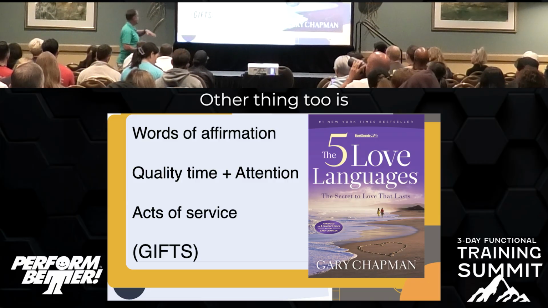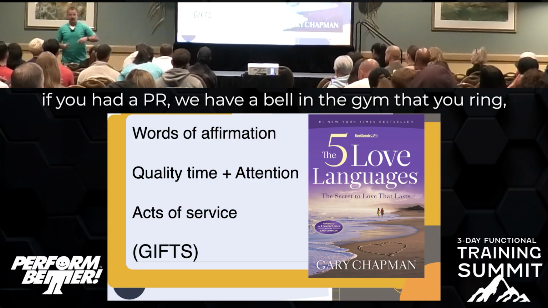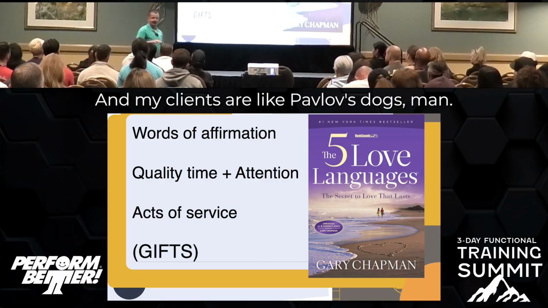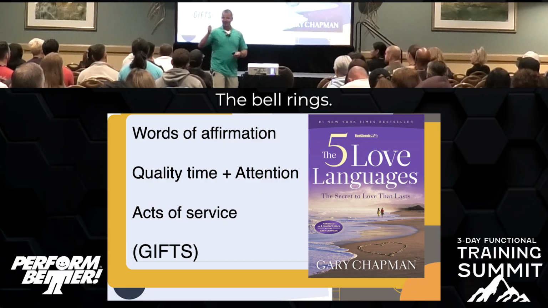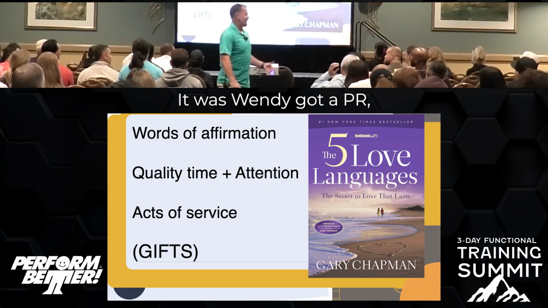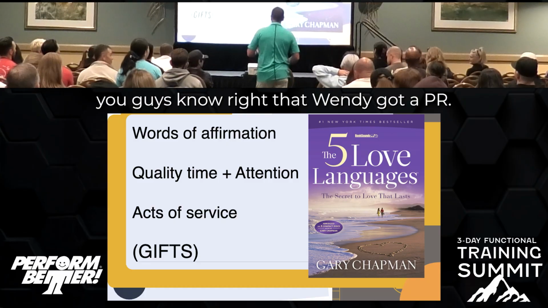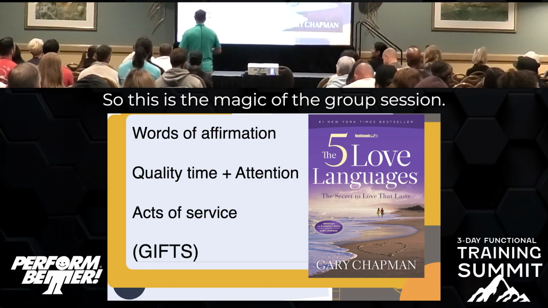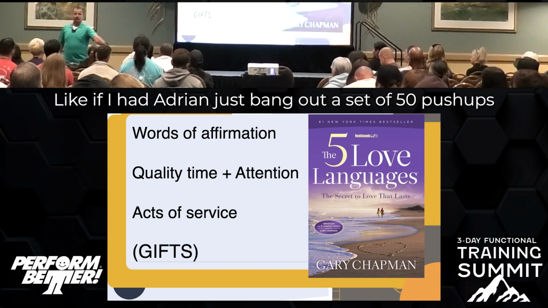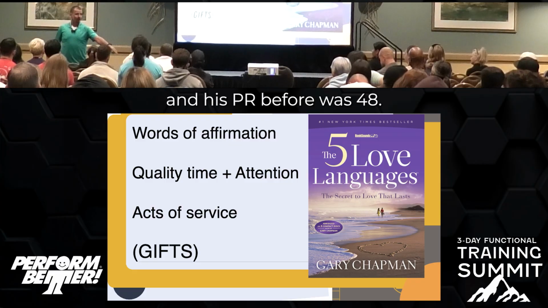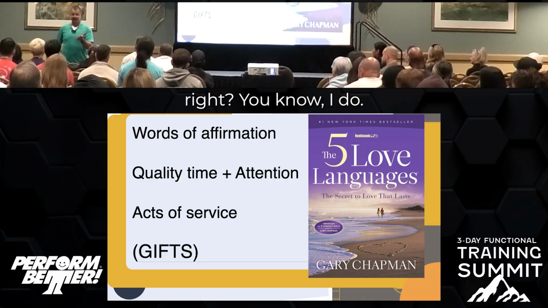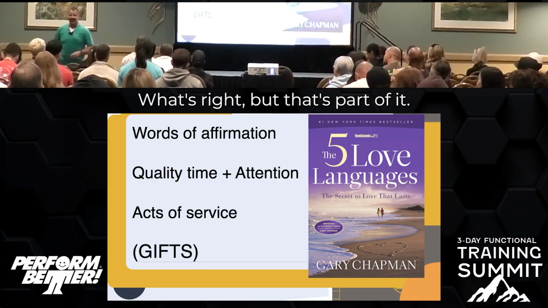Other thing too is if you hit a PR, we have a bell in the gym that you ring, right? You ring the PR bell, and my clients are like Pavlov's dogs, man. The bell rings, everybody cheers. No matter what you do, you're like, hey! Like, what was that? Oh, it was Wendy got a PR. You guys know, right? Wendy got a PR. So this is the magic of the group session. It starts to be the whole, like if I had Adrian just bang out a set of 50 push-ups right now, and his PR before was 48, when he gets to 45, you guys are going to start going nuts, right? You want to do it? Right? But that's part of it.